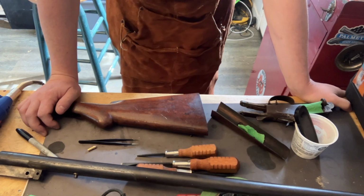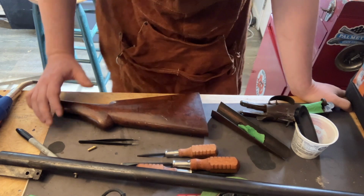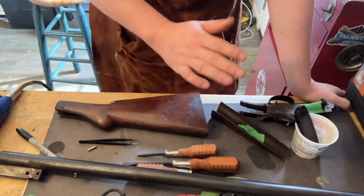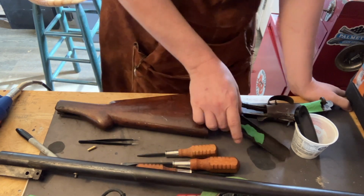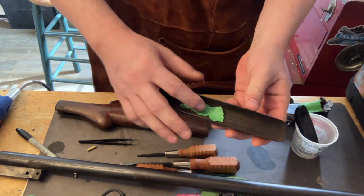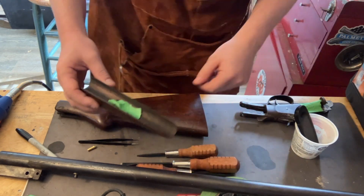So this one, again, it's got some age on it. I mean, it's old. I've taken it apart. I just couldn't put it on the bench here because it was so big, so I went ahead and took it apart. But it's old, right? So this tape holds the screws and everything. It's kind of how I mark my system, with various forms of tape.